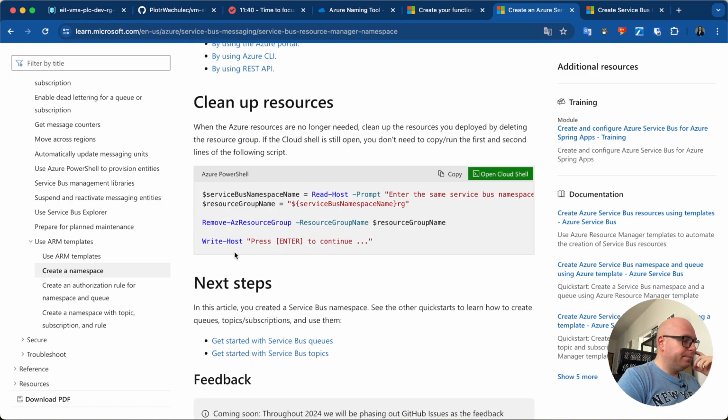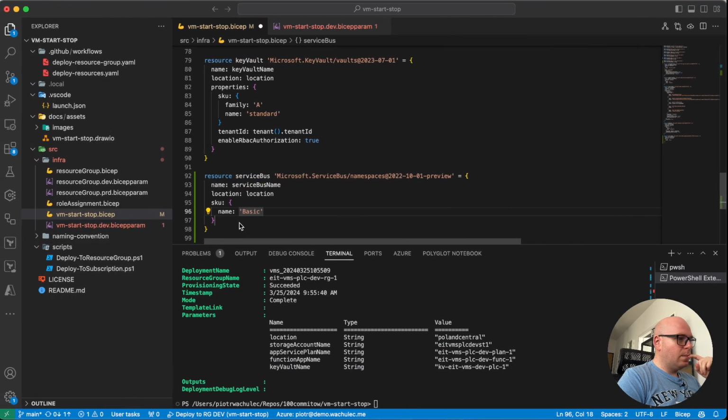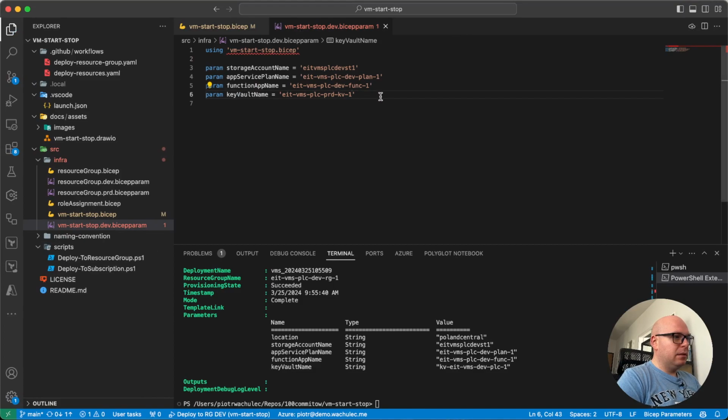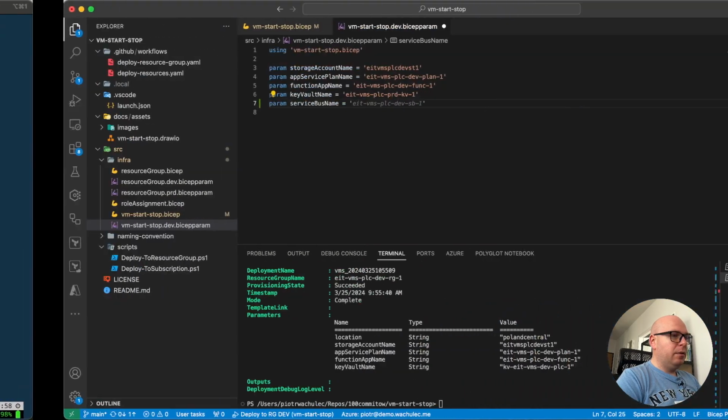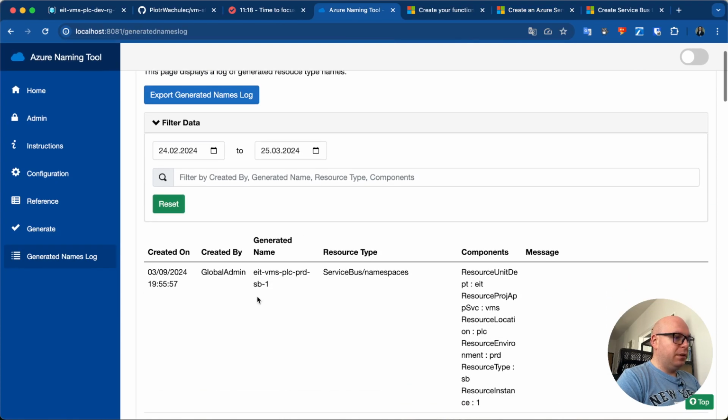Okay. We added our namespace here, param service bus name. I will copy the name from Azure naming tool.